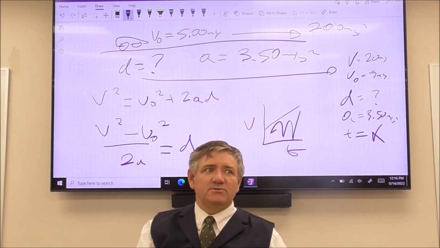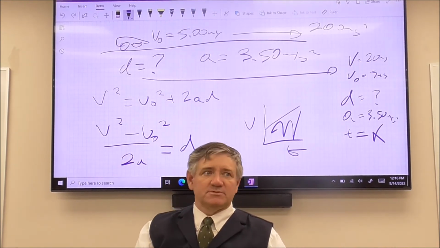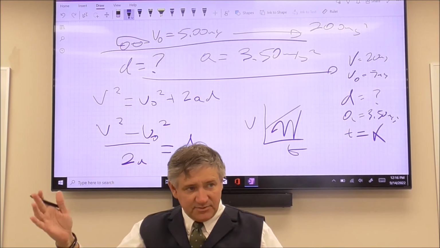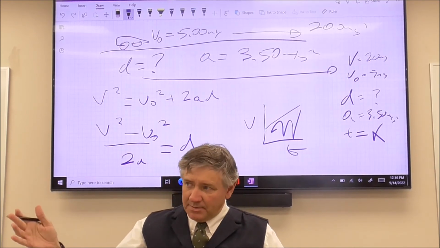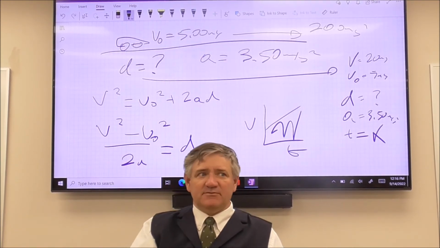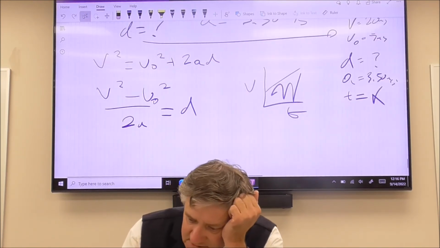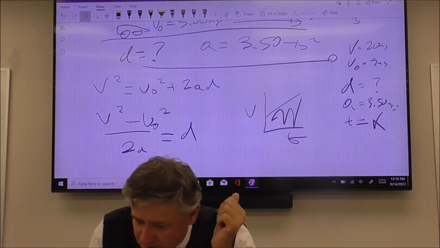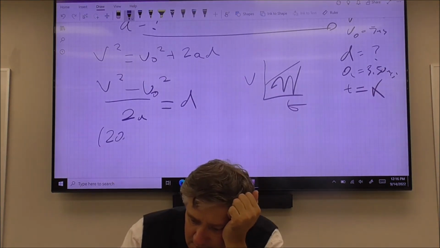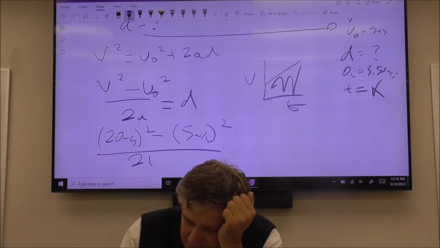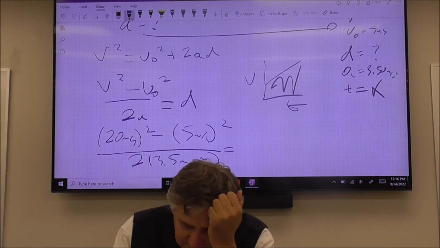If you do this and you get negative displacement, whoa, something's wrong. You're going to tell me I have a car moving forward in a positive direction, and it's speeding up, but yet I'm going to have negative displacement, which doesn't make any sense at all, okay? So, in this situation, my final velocity was, what, 20 meters per second, minus 5 meters per second, divided by 2 times, what do you say, 3.5 meters per second squared. Okay, so somebody run the numbers.